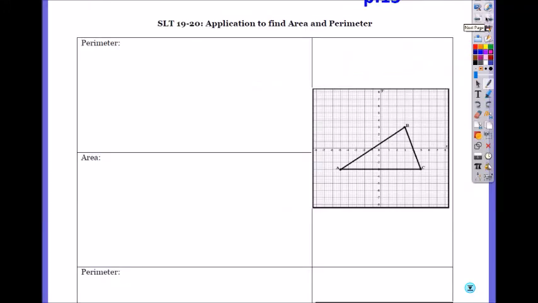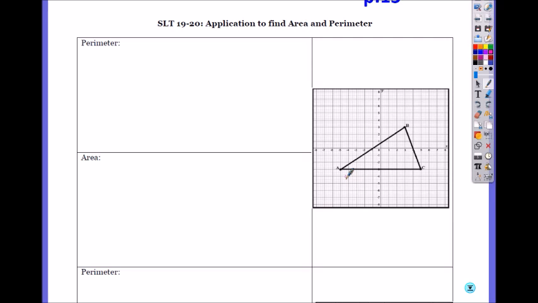So now we're going to go ahead and classify the triangle by using the distance formula to find its length. You can also use the slope to find the angle. If it looks obviously acute, you don't have to show anything. But something like this, doesn't it kind of look like 90? Then you have to use the slope to prove it. If it's this obvious, less than 90, then you don't have to prove it, okay?